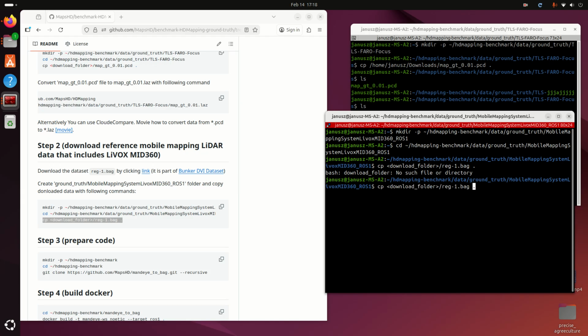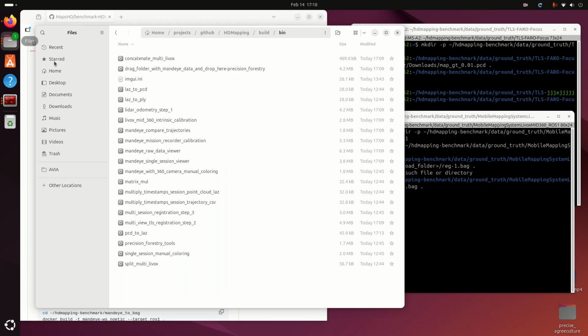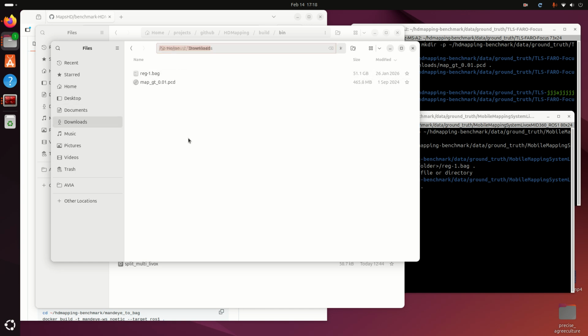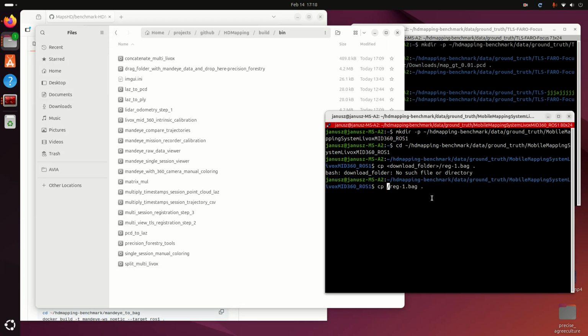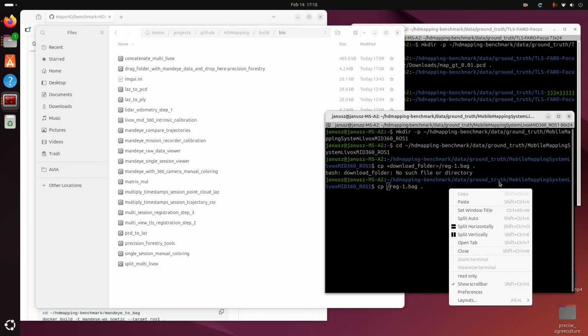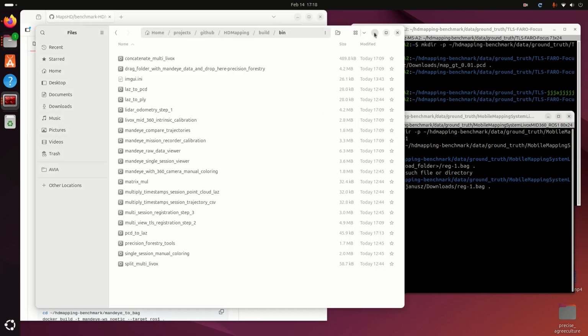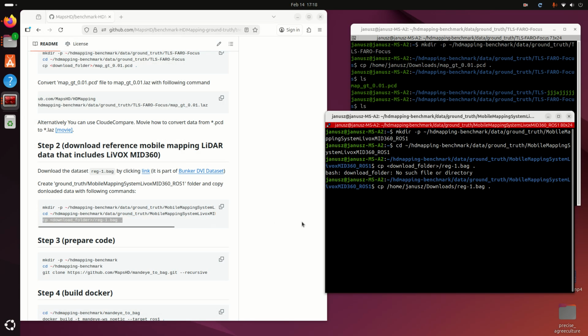So we have to put here our folder with downloads. Give me a second. Okay, so we copy data. Now it's a huge file, so we have to wait a little.